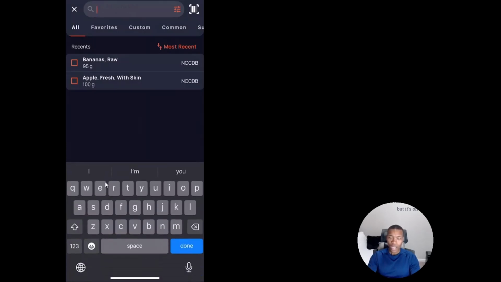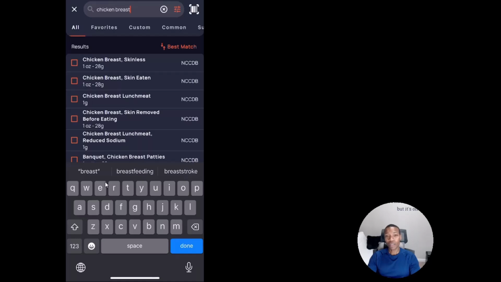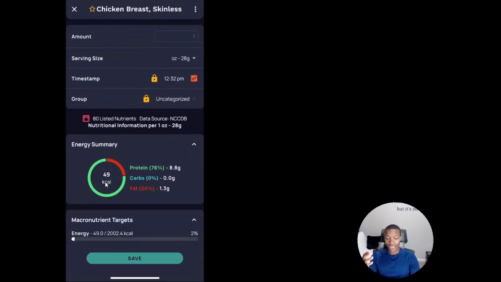And so now it could be quite confusing if you just type in chicken breast. All right, so now you're like, all right, chicken breast skinless, that's what I'm eating. But unfortunately, this chicken breast skinless is different than the raw chicken breast skinless.